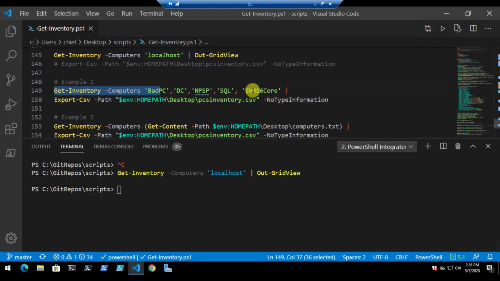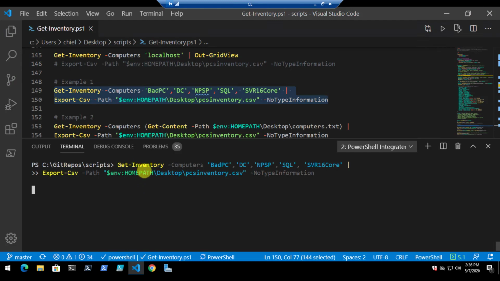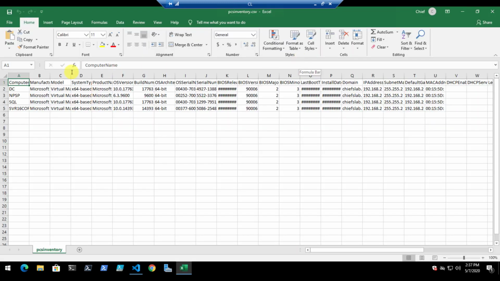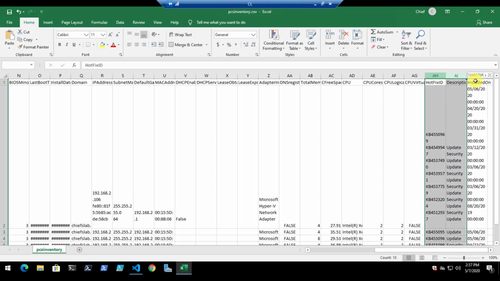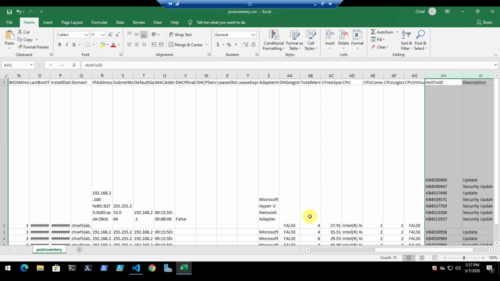So this will give you an idea of what it looks like if you have a machine or more than one machine that is not online at the time you run it. So you'll just get this message on the screen. It'll skip that machine and it won't get added to the CSV file. So here I'm adding this to just the desktop PC inventory.csv. So we can go look at that. So this is what it looks like. And you can see, because of all this hotfix information, these rows get fairly large. So you can kind of do some formatting and sorting, et cetera, on all this.